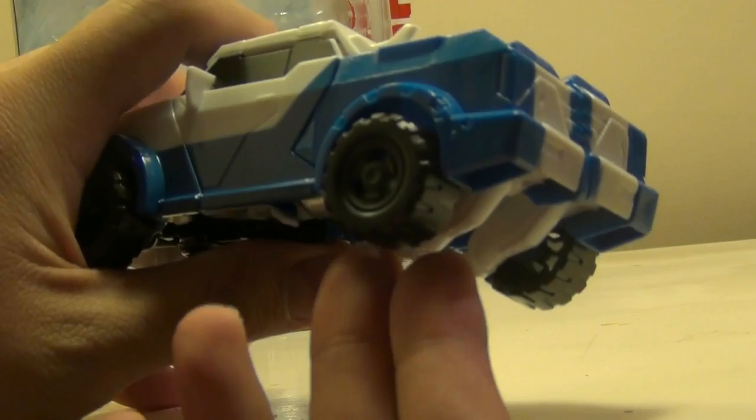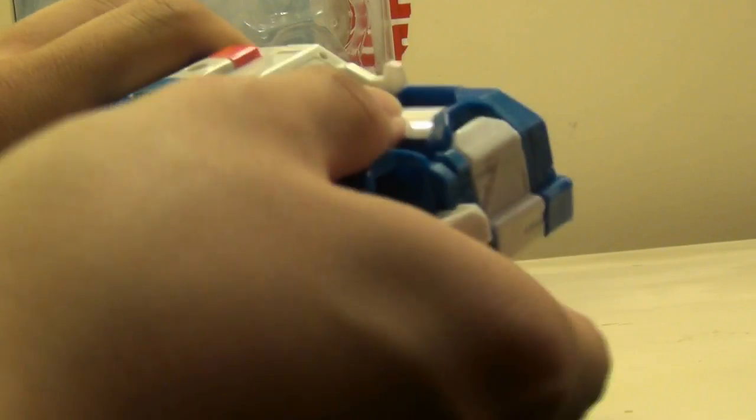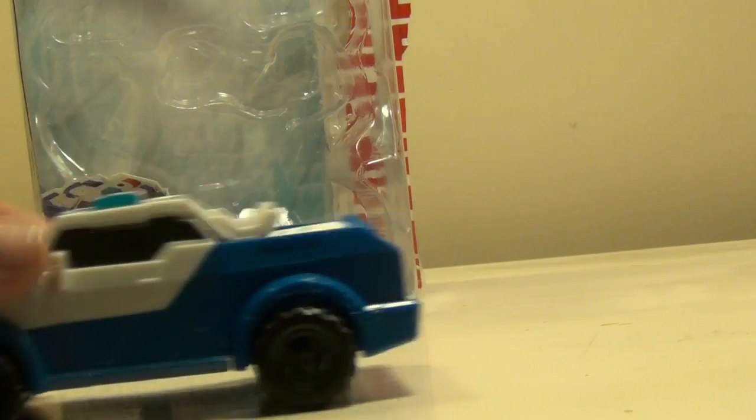Now, these feet look kind of ugly for the vehicle mode. Theoretically, you can plug these down and keep it flat. Problem is, back here now it looks kind of weird, so just the way that the feet are molded, there isn't a separate joint to push this down only, so otherwise it still rolls really well, so that's good. It's just that looking at the bottom does look kind of deterring.